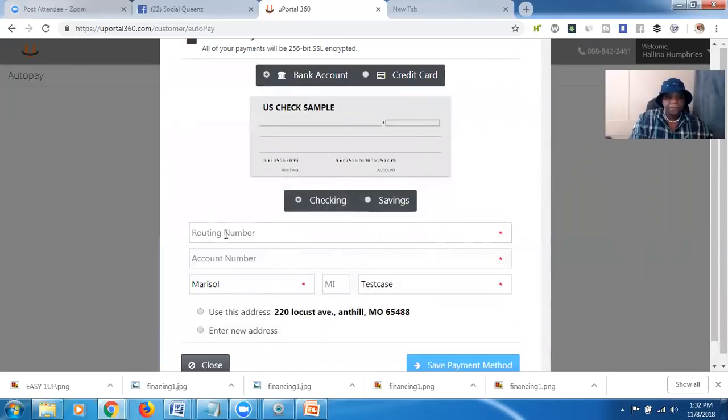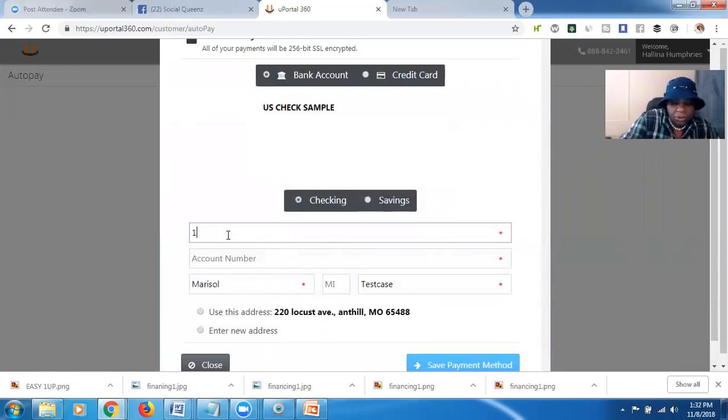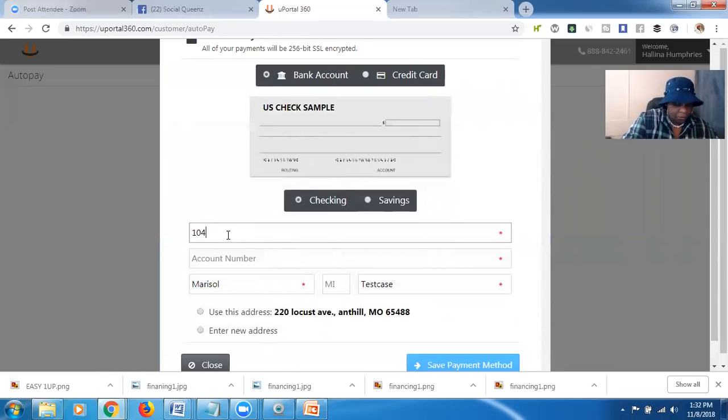So we're going to do the routing number right here. And once again, this is off the demo account, so don't go trying to write some bogus checks. So it's 104, 1, 2, 3, 4, 1, 6. Just make sure I got that: 104, and then 4 zeros, and then 1, 6. All right, cool. Then account number, I'm just going to put in the account number.